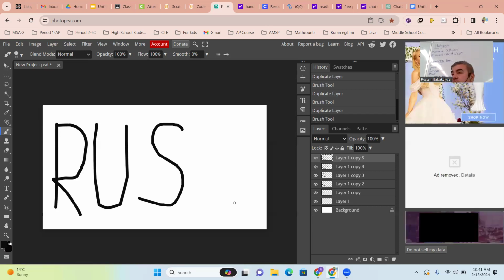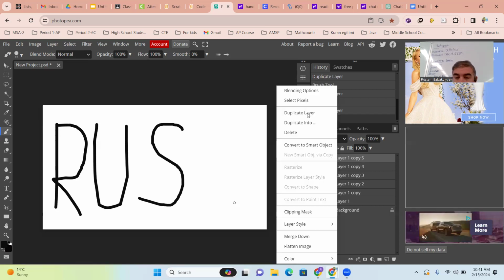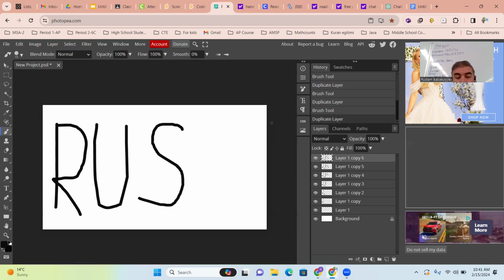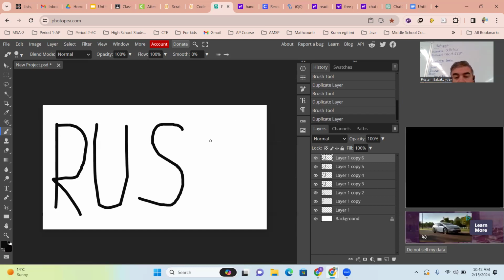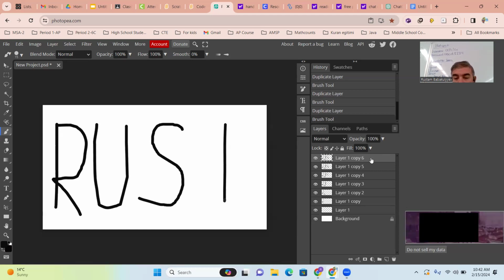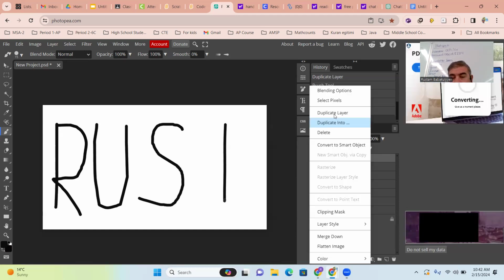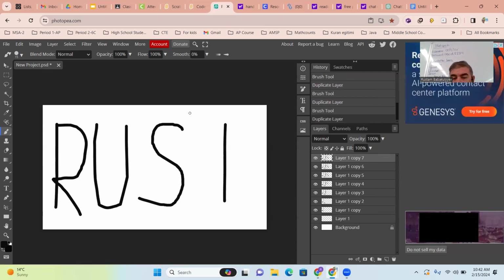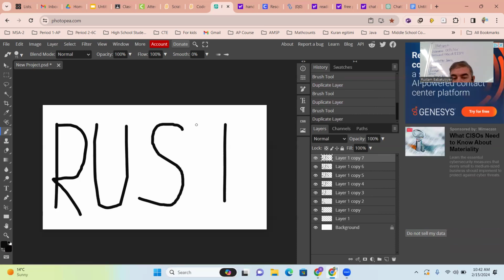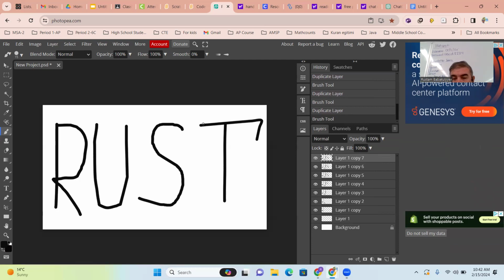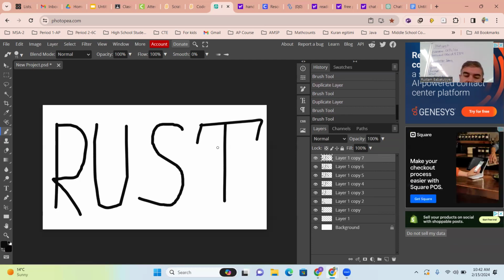You can have one letter in each layer as well. I'm just doing it this way. Then I'm going to duplicate this layer one more time and add letter T. It seems like my name will not fit. So with one more layer, I'll just cut it short. Then the head of the T, it is lagging. Here, there, and then one more time here. Okay, let it be like this.